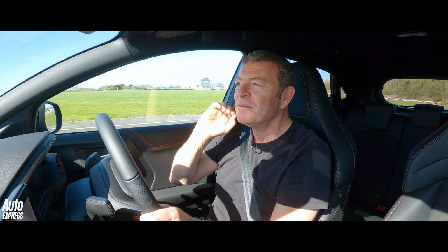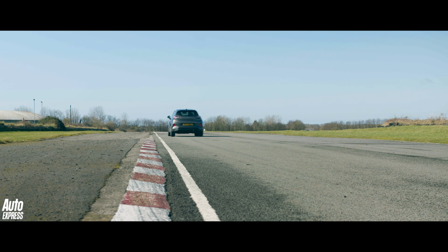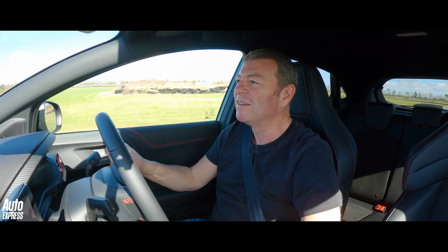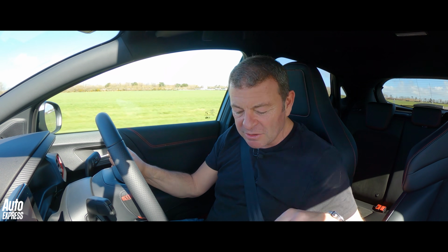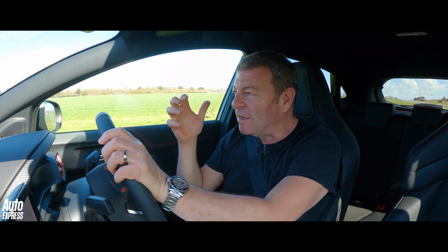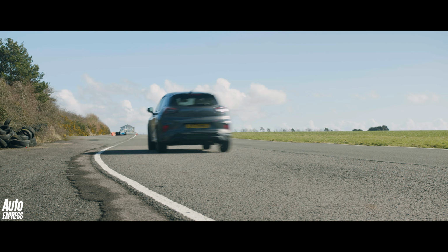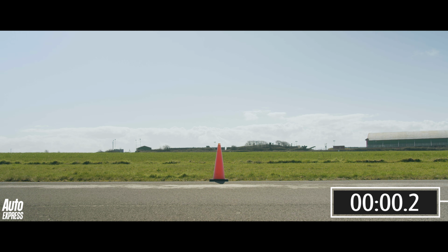So although it doesn't have anywhere near as much horsepower and straight line wallop down the straights, I kind of prefer the setup of this car, and I think I prefer driving it around the track. It is not as quick as the Hyundai in terms of its gear shift, obviously, because I'm doing it rather than it being at the end of my fingertips with a super snappy dual clutch as you get in the Hyundai. And no, it's not as quick in a straight line, but I don't think it's going to be that far off in terms of lap time. Our lap starts there.